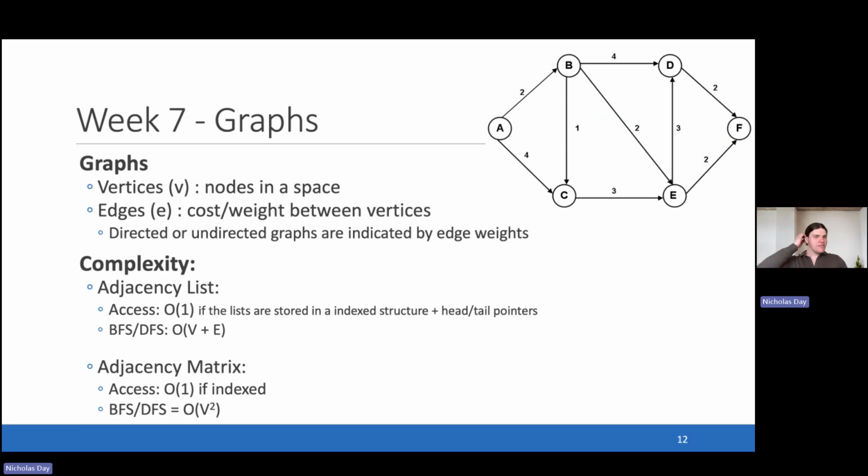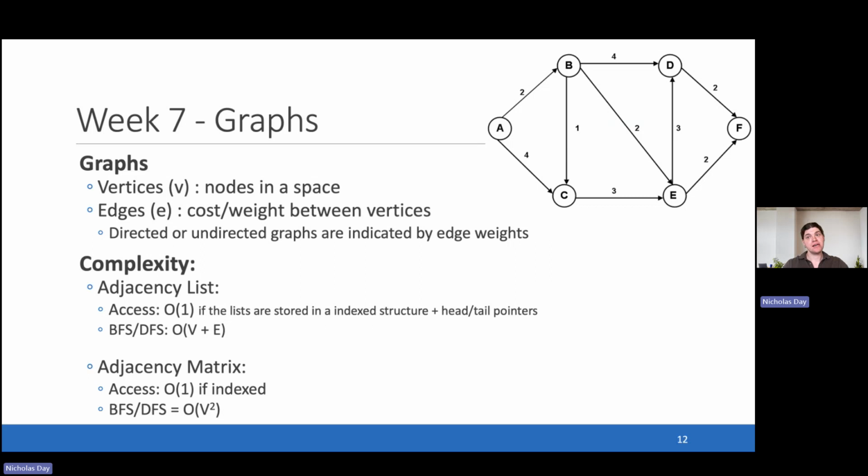Okay, let's talk about graphs. With graphs, as mentioned, graph theory tends to refer to nodes, or links we might call them, as vertices. So these nodes we'd refer to as V for vertices, or vertex. And then the connections between them, the weights that we assign to the cost of travel between these vertices, are edges.